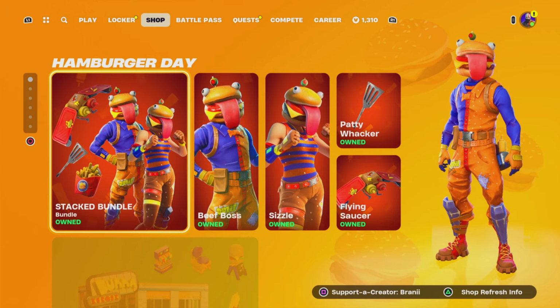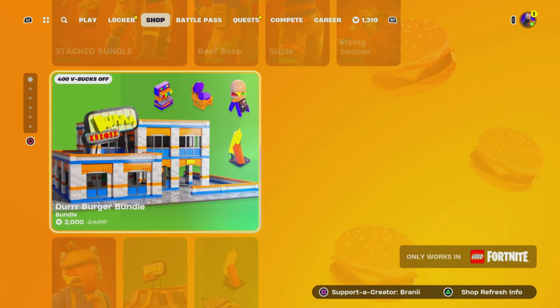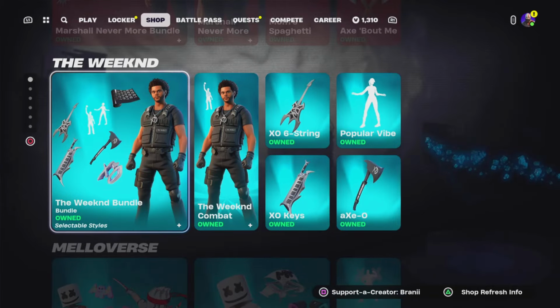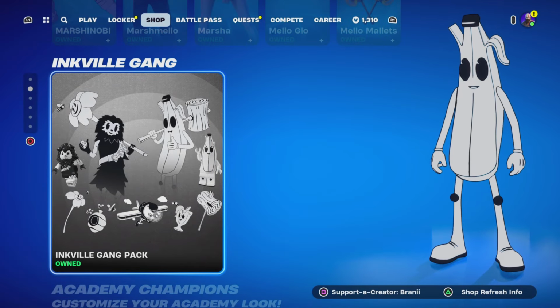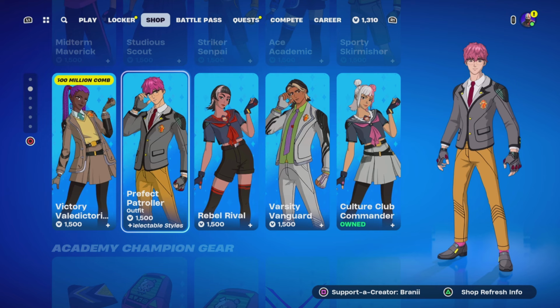So, this is what we got, guys. We got the Beef Boss skin still here, pretty cool for Hamburger Day. We got the Lego set bundle still here. The M&M skin is still here, man, it's very nice. The Weekend skin is back for, like, the 100th time. The Marshmallow skins are back, still here. We got this pack still here, and these skins are back, bro. These are very sweaty skins. So, comment down below if you want to be a sweaty player today.